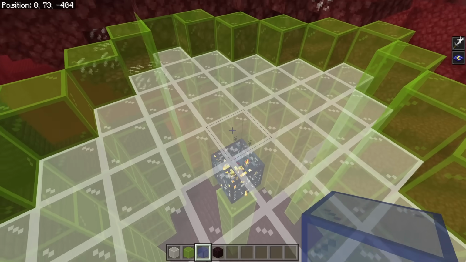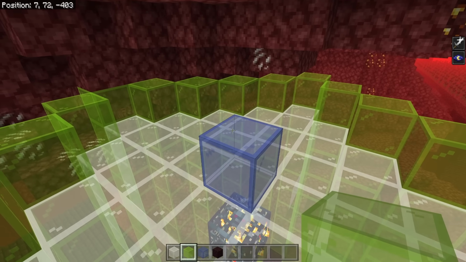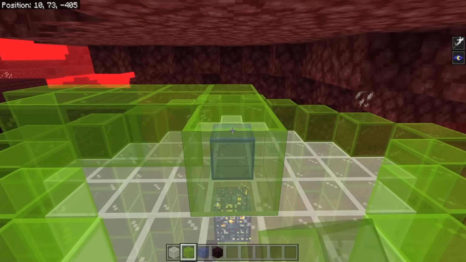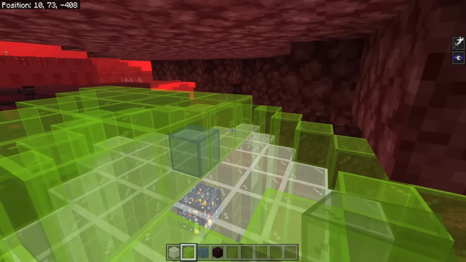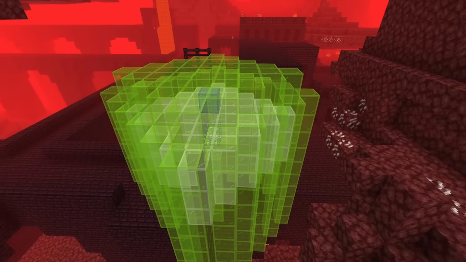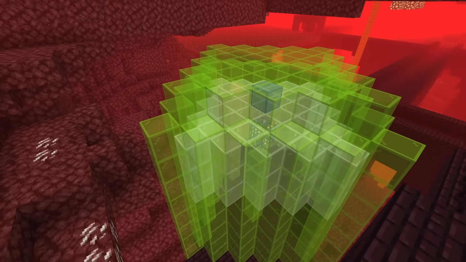So now we're going to place in another glass block directly above the spawner, and now right above this is going to be the actual roof layer of the farm. So go ahead and fill this in, going all the way across and covering up every single bit of this area. I cleared out a bit more of the terrain so you can see what we are working with here. As you can see, it's basically just a glass diamond, and that's really all there is to it.